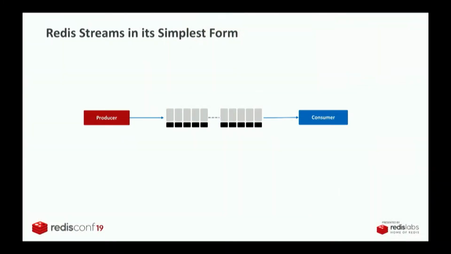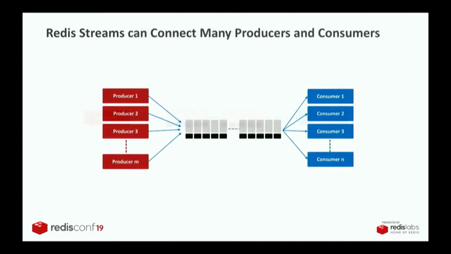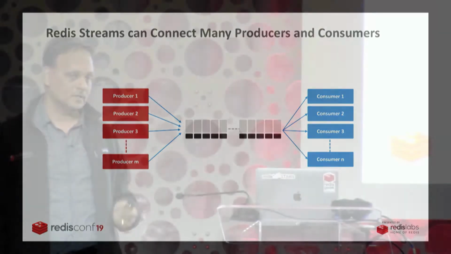So Redis streams, basically it connects producers and consumers. But in reality, you'll have many producers and many consumers. So here we saw that you all were clicking, but still I have only one app running. And there's only one producer producing to Redis stream. And I have only one consumer here, which is one Spark engine. But in reality, you can have many producers connecting to many consumers. And Redis streams supports synchronous or asynchronous communication and look-back queries. So you can do both.